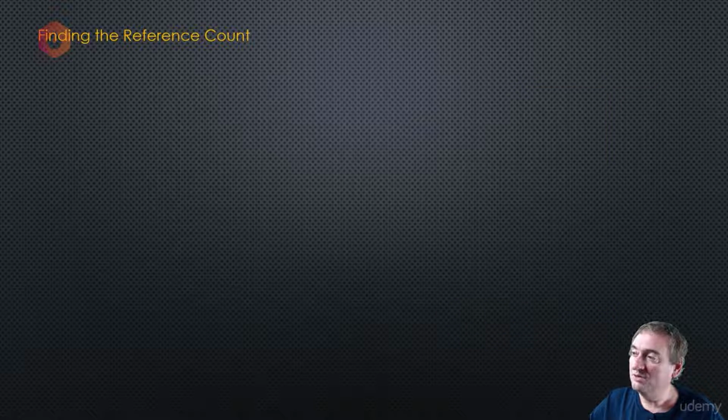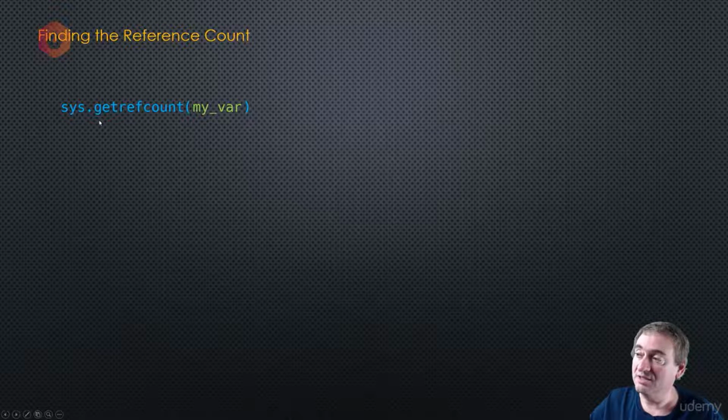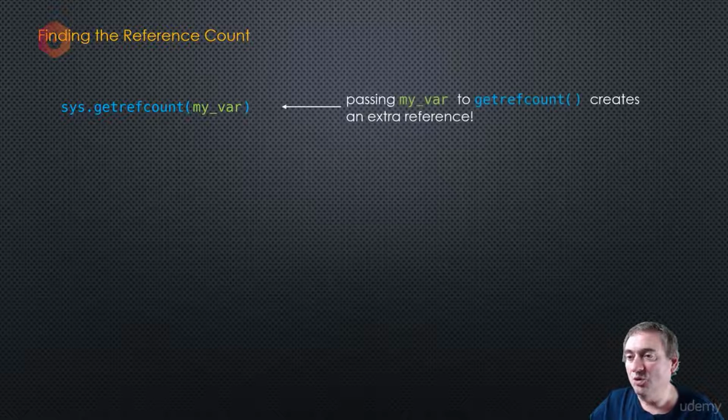So before we get to the code, we're going to look very quickly at how we can find the reference count of a variable in Python. The sys module has a getrefcount function that we can use, and we call it by sys.getrefcount, and we pass in the variable name. We'll look at that closer down the road, but what's happening here is we're passing a reference to my_var, right? We're passing that reference. So when we pass my_var to getrefcount, it's actually creating another reference to that same object in memory, right?